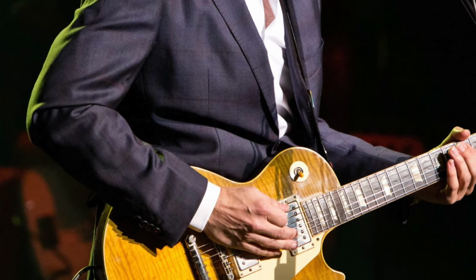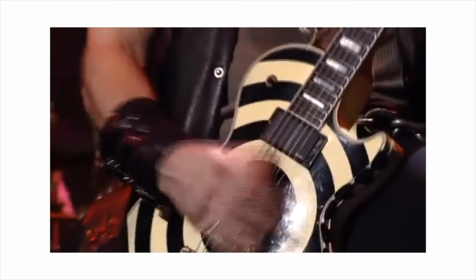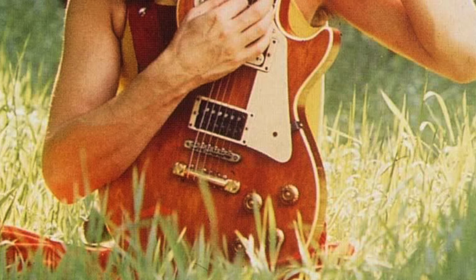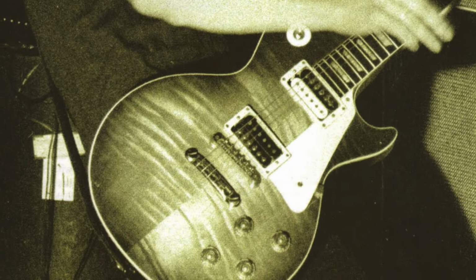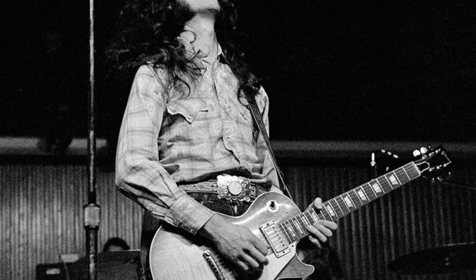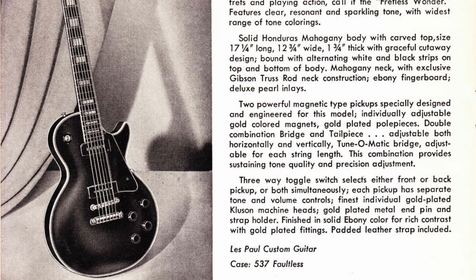However, working roughly in reverse chronological order, we can see that Joe Bonamassa is clearly a big fan, as is Zakk Wylde, as is Derek Trucks, as is Billy Gibbons, as was Marc Bolan, as is Jeff Beck, as is Ace Frehley, as was Duane Allman, as is Jimmy Page, as were Gibson themselves in their 1956 catalogue.